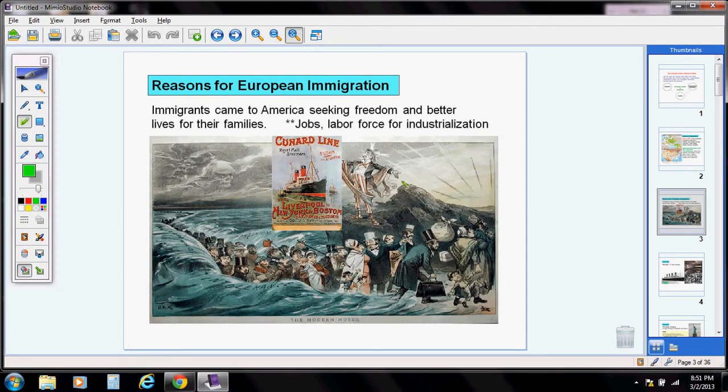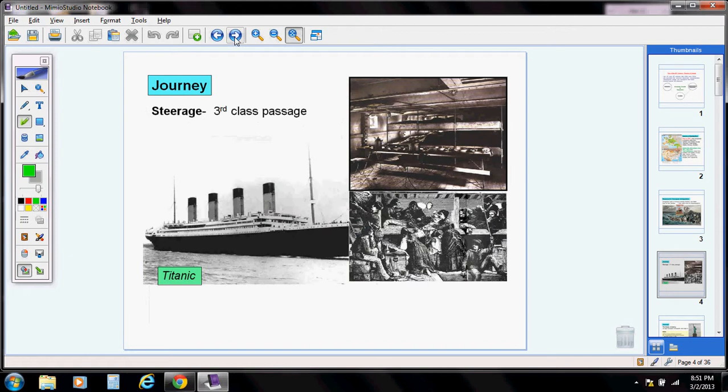Please remember, too, a lot of the impulse to come is that it's easier to come. At the turn of the 20th century, we have new steamboat travel that makes it a bit quicker. That's not to say that it was an easy trip. The poor immigrants, those coming from Southern and Eastern Europe, oftentimes could only afford third-class passage, which was called steerage. This was below deck. Oftentimes you're sharing space with other people that you don't know, eating whatever ship food was available, not really in the nice quarters above deck that first and second class had.